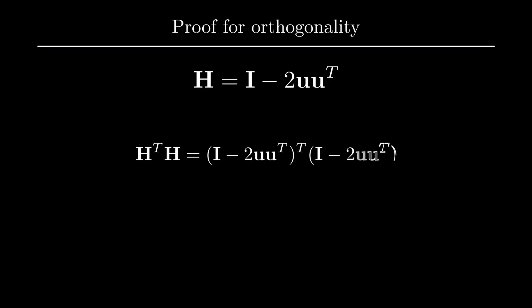Now we can verify that the Householder matrix is indeed orthogonal by seeing if it satisfies this equation. We're simply going to go ahead and multiply H transpose by H, and then we can expand it. Now recall that since u is a unit vector, u transpose times u will simply be 1. Now these terms cancel, and we get H transpose times H is the identity matrix, which is the definition of an orthogonal matrix.